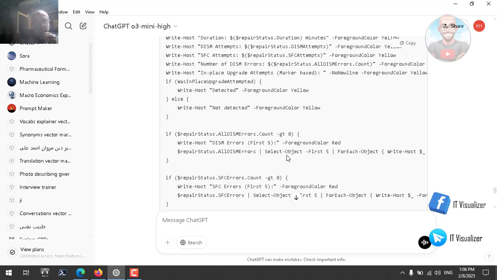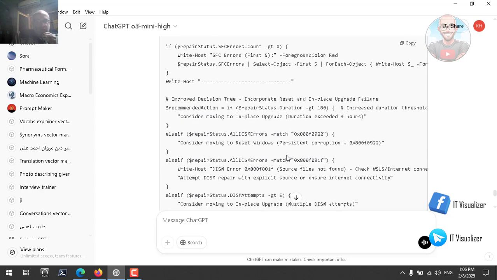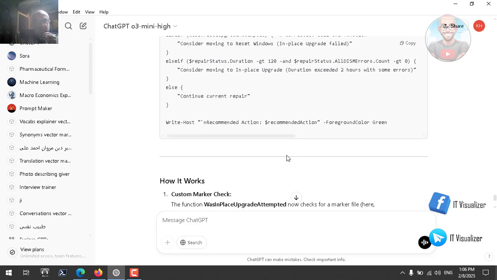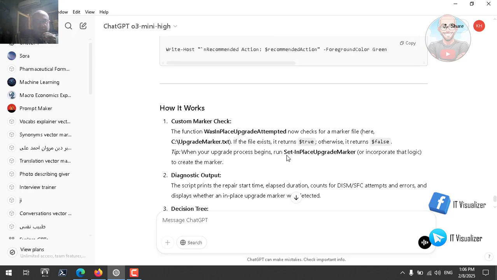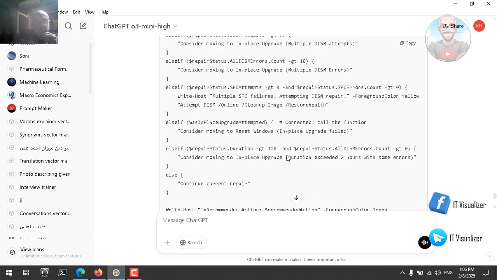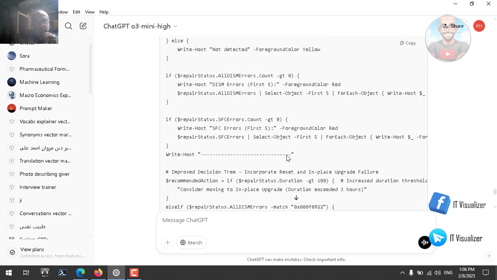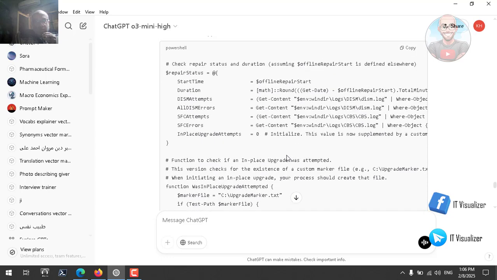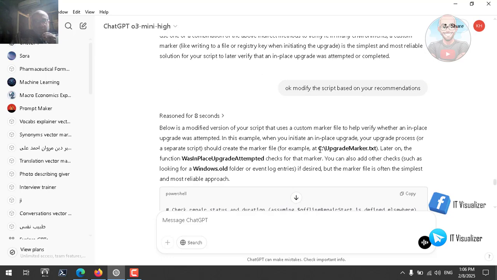I think later we will have a script to make the upgrade process. We have seen this before. Let me see if I can do this manually.